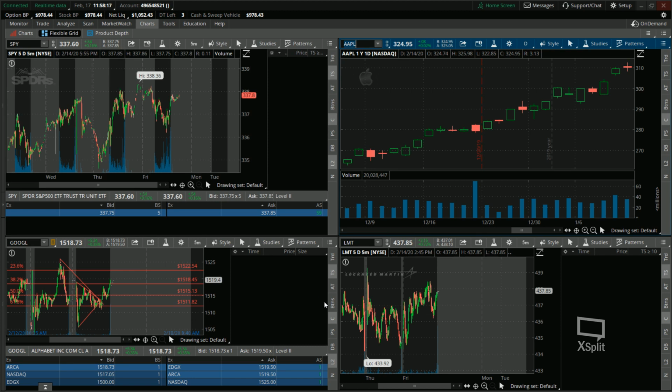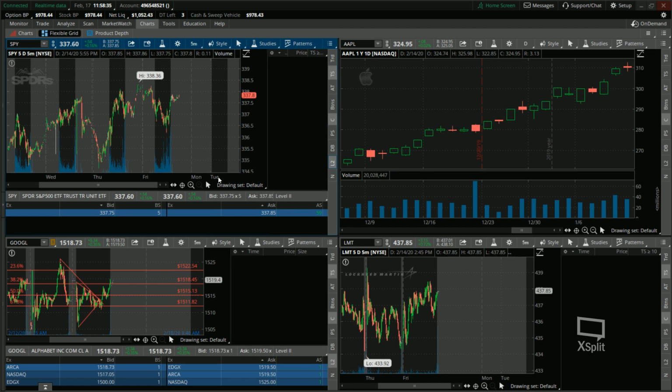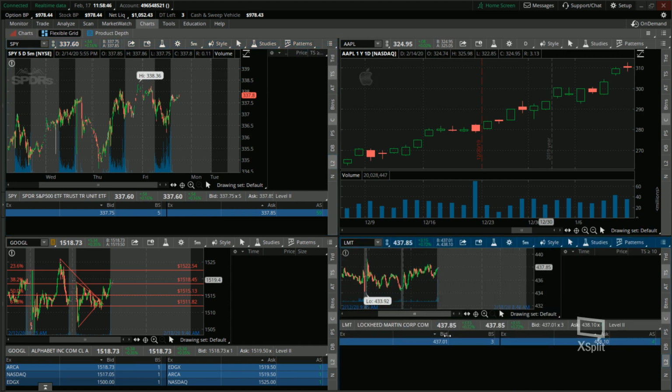To add it on now, you see these sidebars right here. You want to click the one that says TS. TS stands for time and sales. You click on time and sales and it pops this up. When you're popped up here, you want to click on level 2. This allows you to pop up the bid price and the ask price for everything. So you see here, I have it for here, I have it for here. This one I don't have it for, but here, watch, I'll do it right now. Boom, time and sales popped up for this one now too.